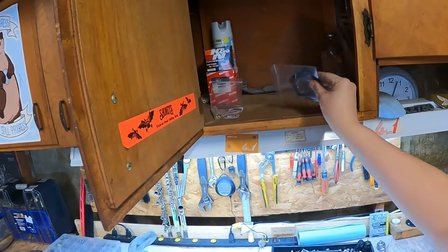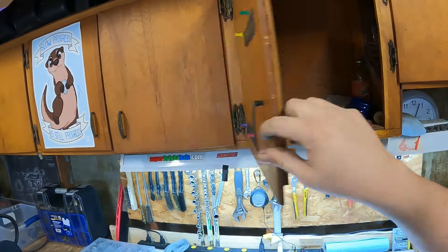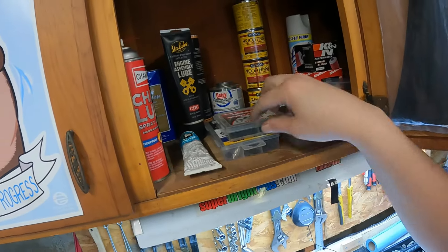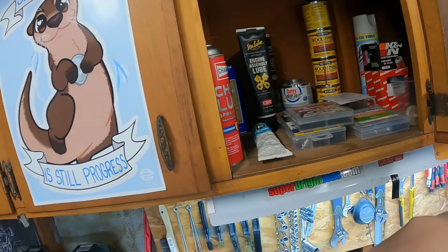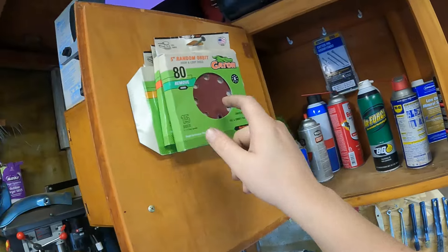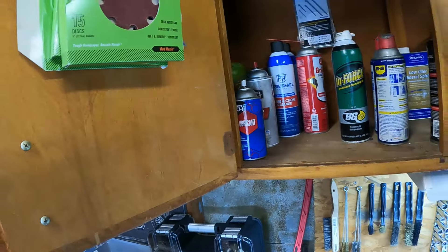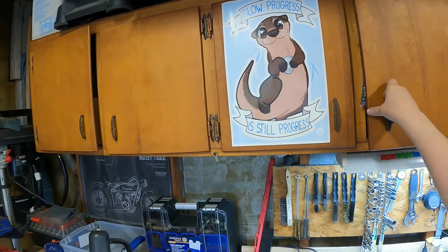This cabinet used to have a whole bunch of stuff in it, now there's just a little bit. Oil filters, fuel lines, carburetor gaskets, carburetor bowl gaskets, old spark plugs. This one is now zip tie, Sharpie, o-ring, and plug storage. I've got assembly lube, grease, stain for woodworking projects, Molykote, mineral spirits, sandpaper, all of my penetrating oils, brake clean, carb cleaner, and some cotter pins.